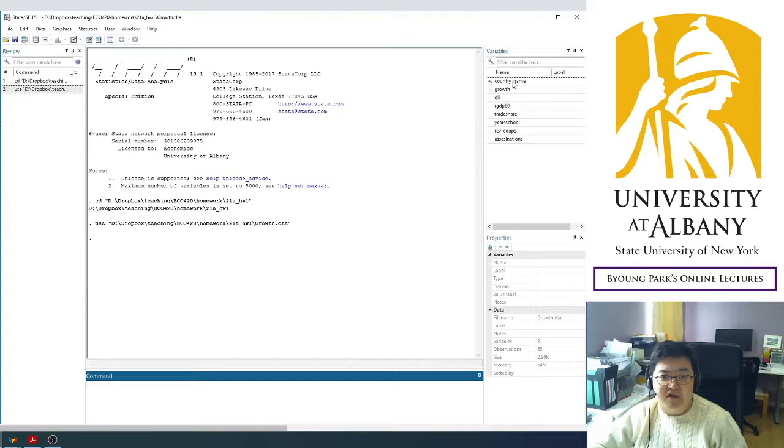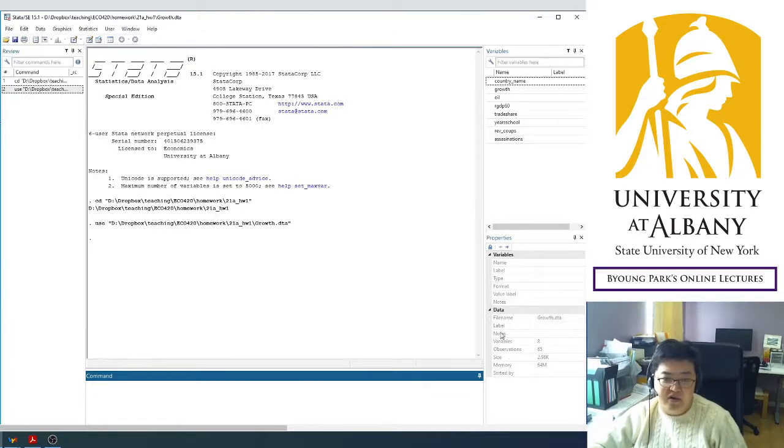As you see, there are variable names on the right. The data set includes country name, growth, oil, real GDP 60, trade share, year, school, rev, coups, assassinations, something like that. These are the names of the variables included in the data.